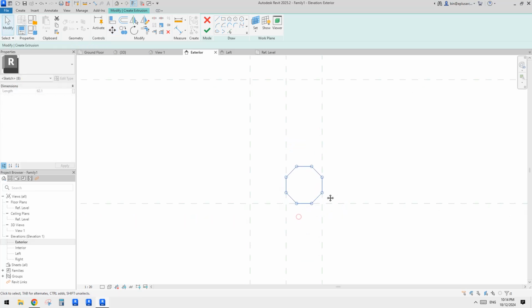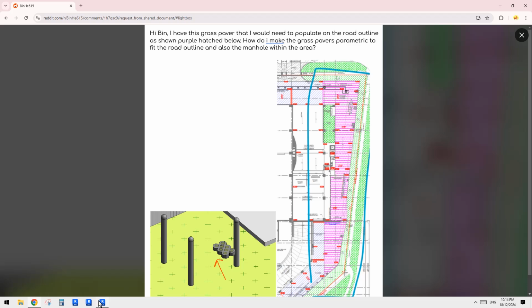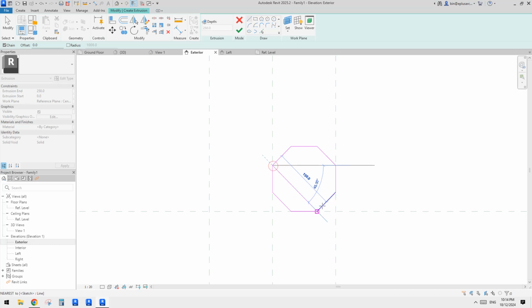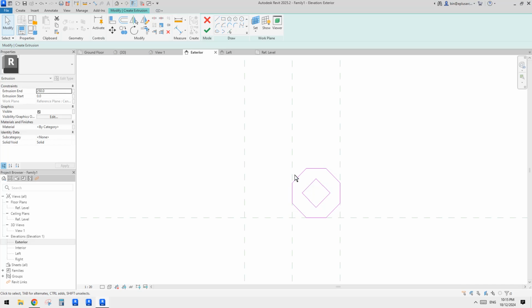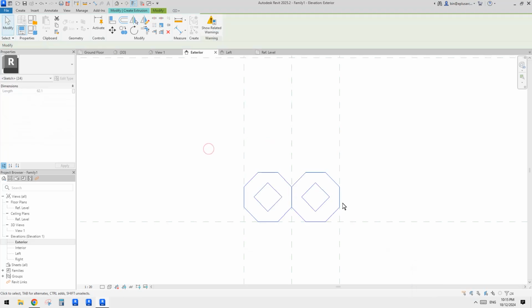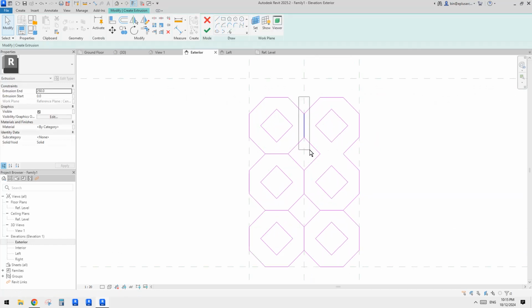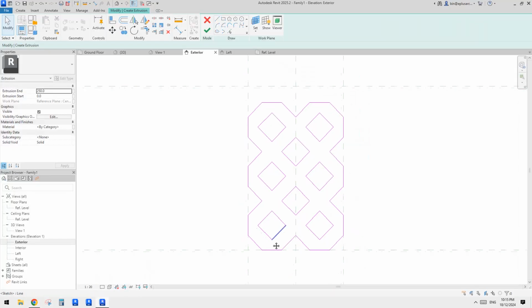MV, move it down here, and then we need a... hang on, let me have a look again. Okay, so a rectangle, but more like this shape. So maybe I'll just drag, connect these lines, and then we can just trim. Okay, TR, trim. So now we have one. I'll just mirror, and mirror. So now we have this, and then we just need to delete some of the lines between them. And okay, so now we have this. Yeah, I think this is close enough.